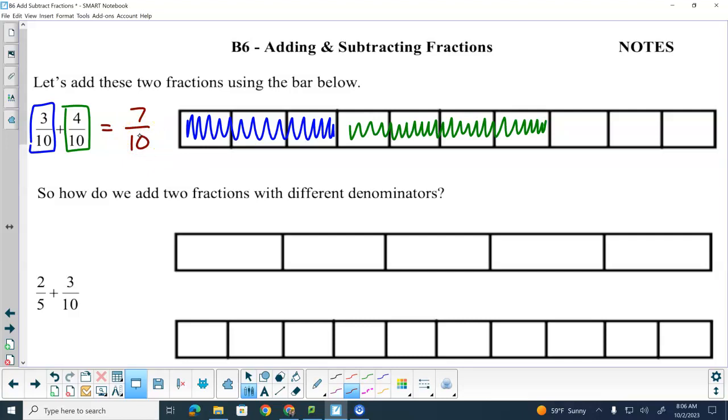Anybody see a pattern there in 3/10, 4/10, and 7/10? Okay. Well, I'm not asking right or wrong. I'm asking for a pattern. You know, like they both have 10, or all 3 of them have 10. That's a pattern. All 3 of them have 10, right? All right, so anybody else see a pattern?